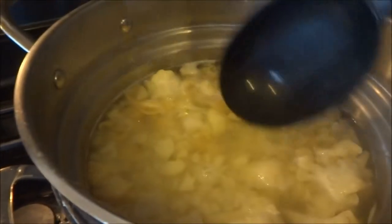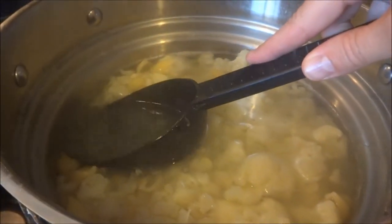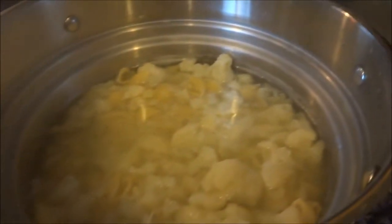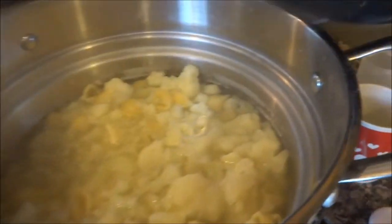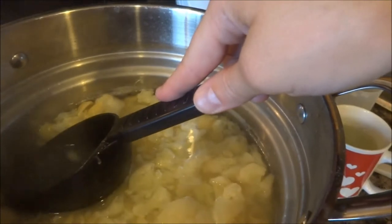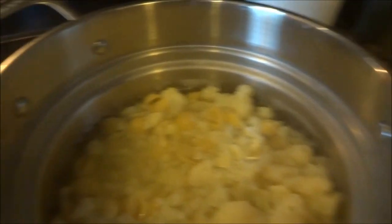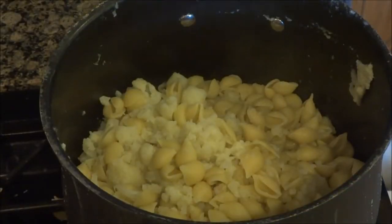Okay, so the pasta's done and I wanna keep some of the starch water. So I'm gonna collect some of it because we're gonna use it in just a little bit. I'm gonna gather some of that, put it in this mug. Okay, now I'm gonna drain the pasta and put it back into the pot. So now we're gonna add some seasonings to this and get it ready.